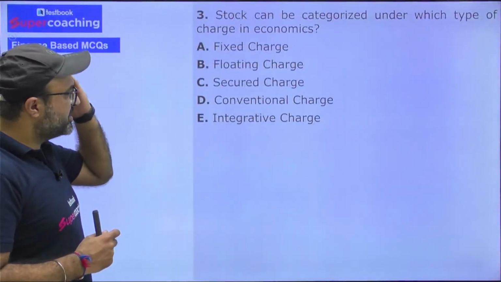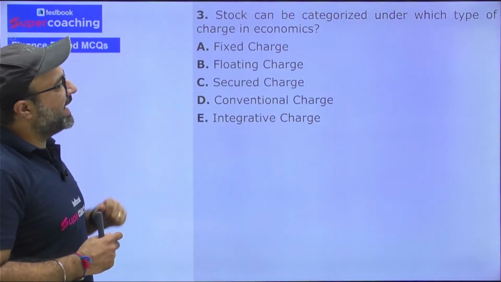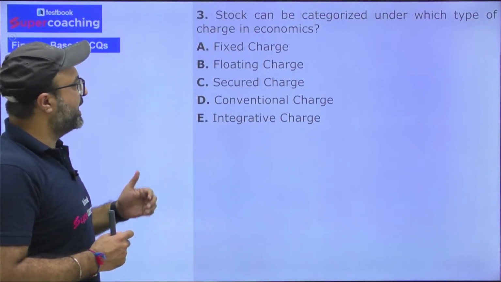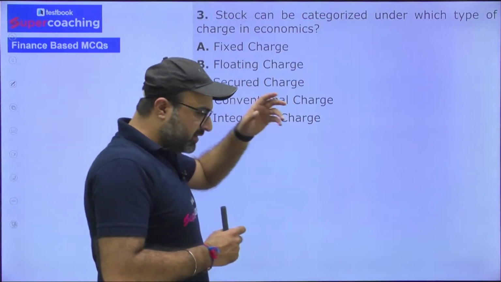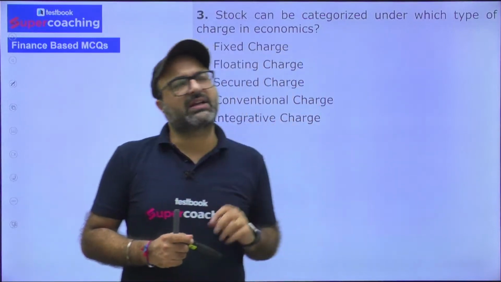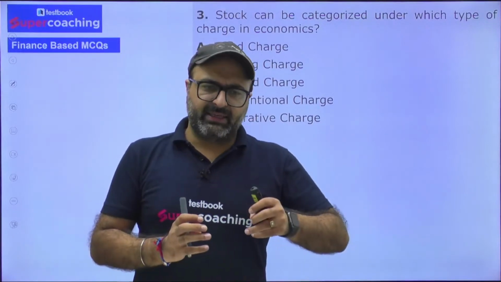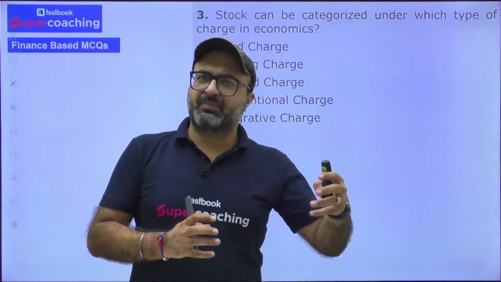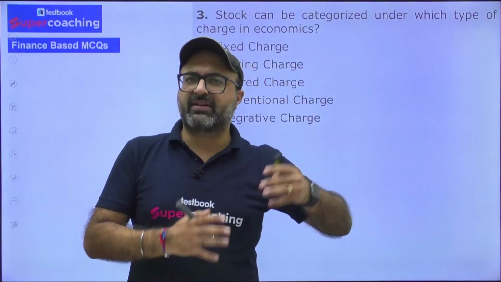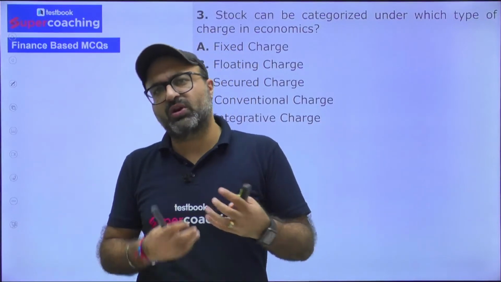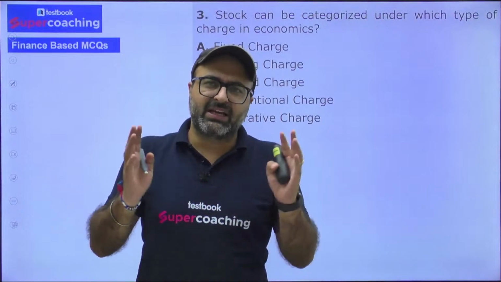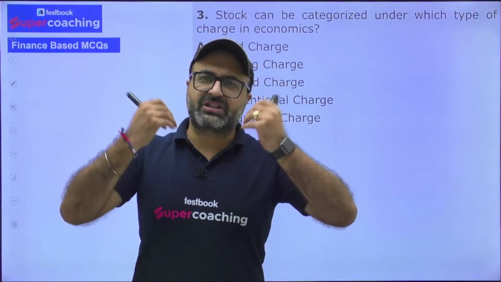The next question talks about stock, which can be categorized under which type of charge in economics. Stock you can take in two forms. One is shares of a company, and stock is also the goods which are ready for sale and are in the warehouse of the company, which can be sold whenever required. These are the final goods which are ready and can be sold.